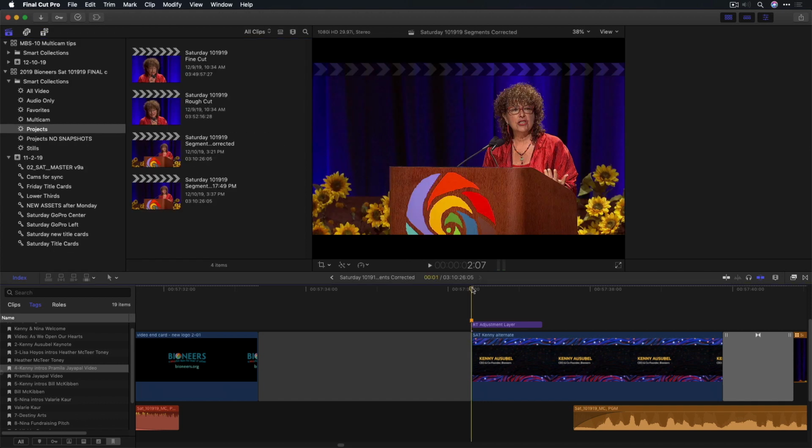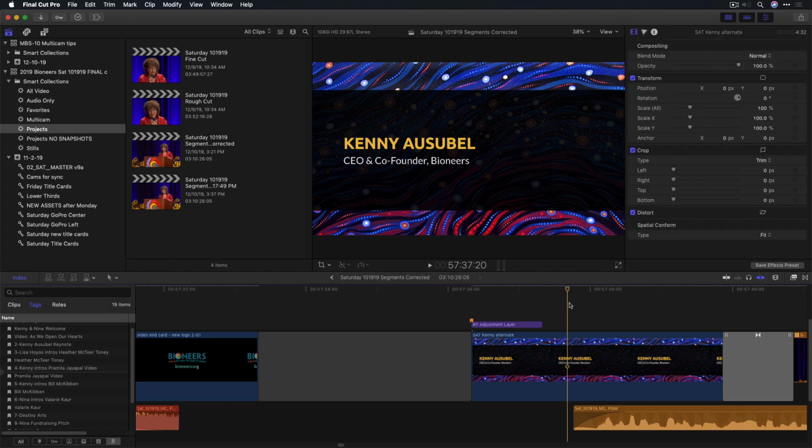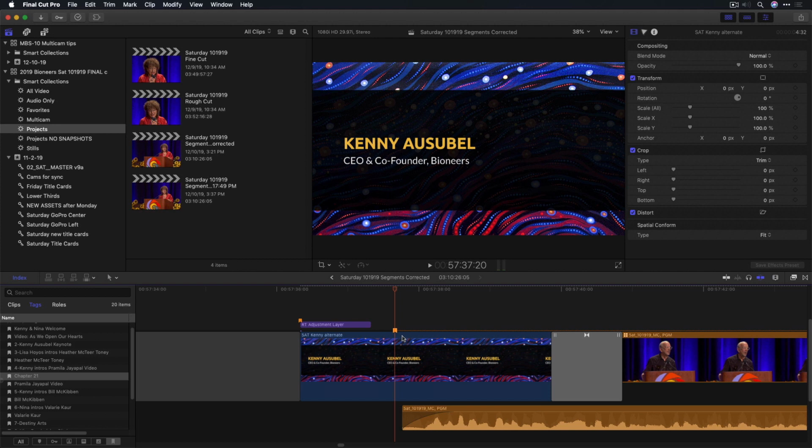Now, the reason that we place these chapter markers on an adjustment layer instead of on the video clip themselves is because it makes them much more flexible. On the video clip, if I tap MM and then choose a chapter marker, and then I want to change that chapter marker, I can't move it. I can change the poster frame by moving this little doodad right here that will choose what gets shown up in the chapter. So maybe I'd want to see the person instead of this title card, but I can't move that chapter marker. And usually these have a long name.